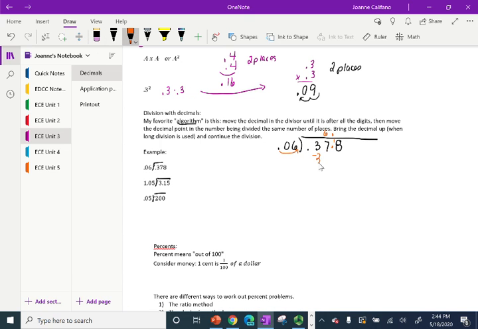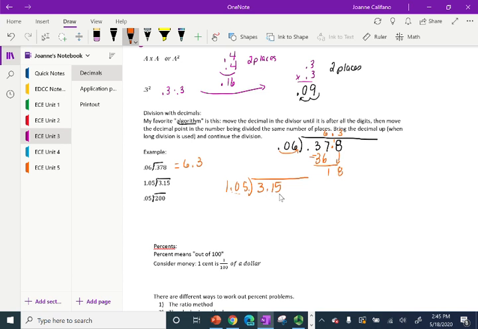6 times 6, 36. Subtract, brings you 1. Bring down the 8. And then 6 into 18 goes 3 times. And there's my answer right there. So 6.3 is your answer. Okay. And move on to the next problem. 1.05 divided into 3.15. Okay, long division. We could move this decimal over 2 places to make it 105.